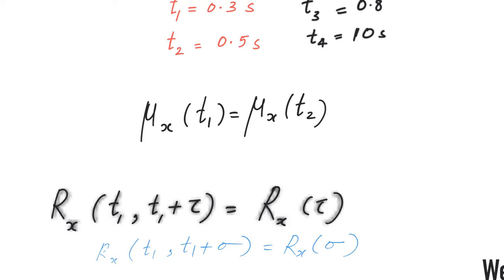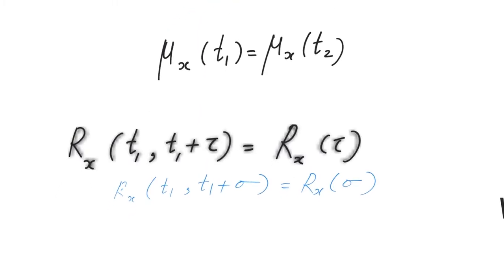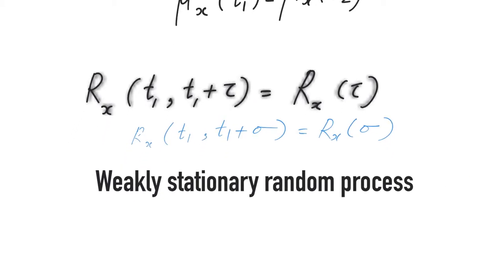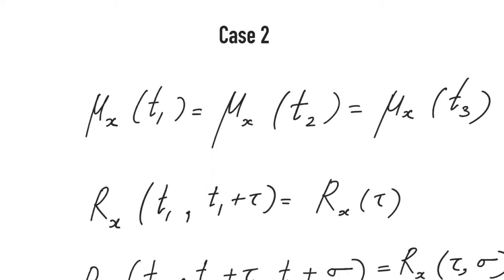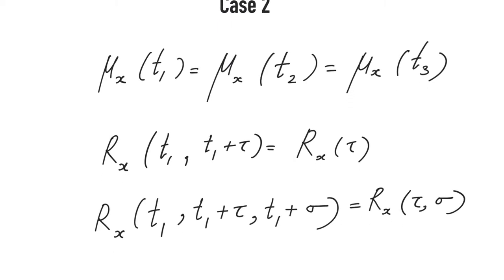This kind of case where your mean as well as your ensemble autocorrelation function is not a function of time t1 - those kind of processes are called weakly stationary random process. Now in the earlier video I already told you that there are higher order averages also. In case two, let's say all my mean values are also independent of time and the second order autocorrelation function is also independent of time - it is just a function of the shift alone - and all other higher order averages are also exhibiting similar behavior. They are just function of the time shift and not function of time t1 anymore. This kind of random processes are called strongly stationary processes.